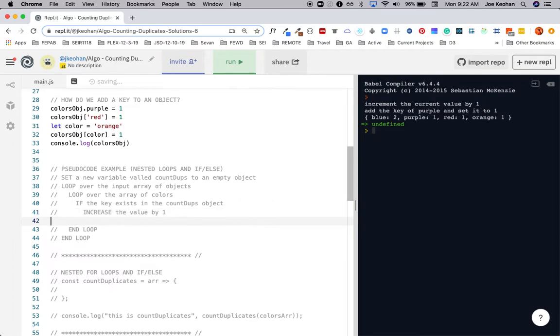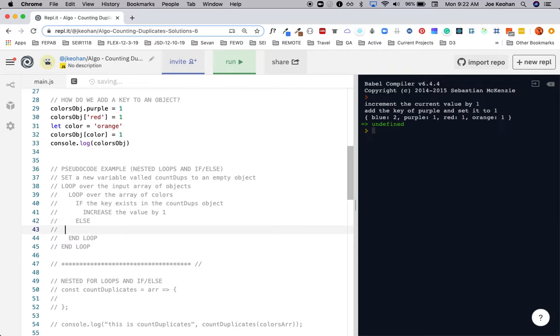Okay. Else, right? It doesn't exist. And then we would be doing add the key to count dupes, right? So add the key of the color name. So add the key, add a new key. How about that?